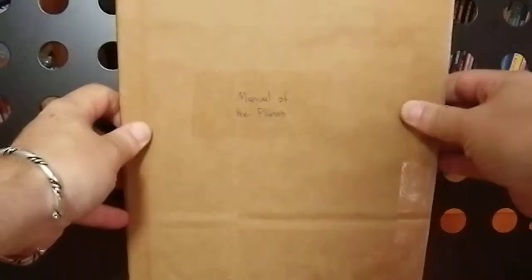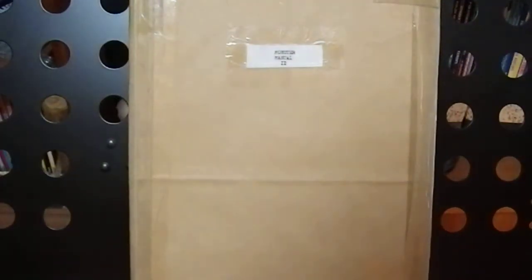Now these are actually covered. The Manual of the Planes. It's going to be kind of boring on this one because you can see the brown cover. But that's how I covered these things. Dungeon Master, Monster Manual 2 in that one.